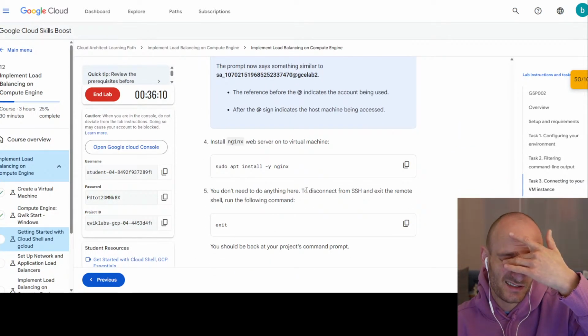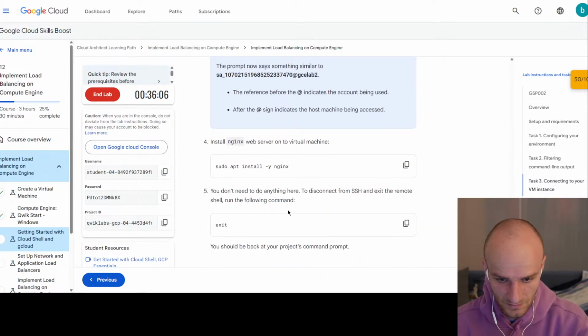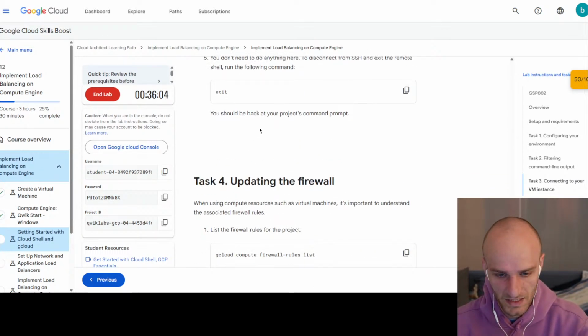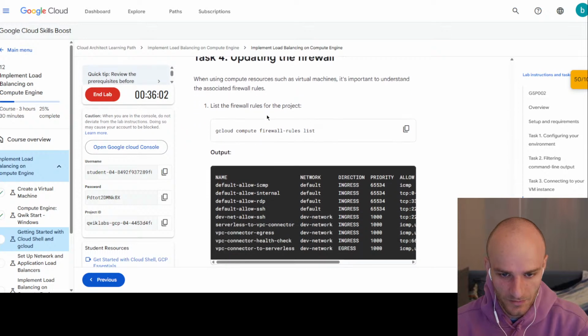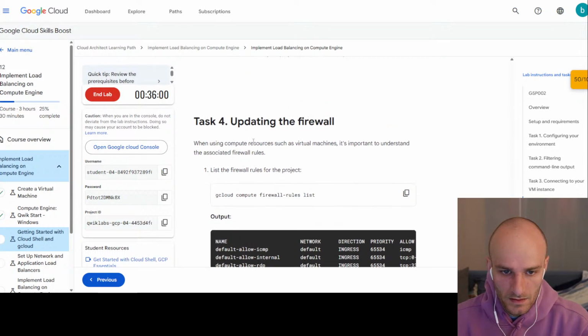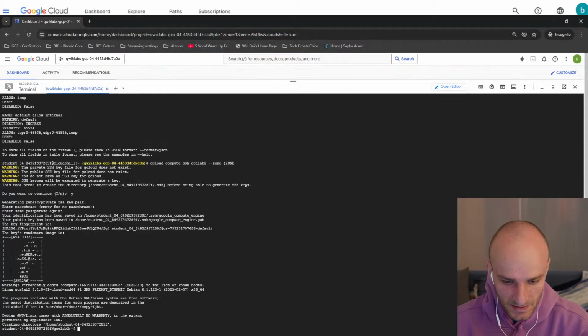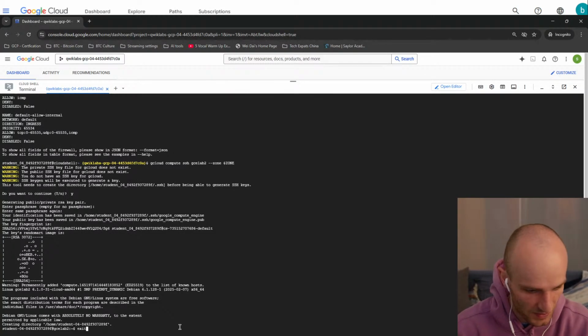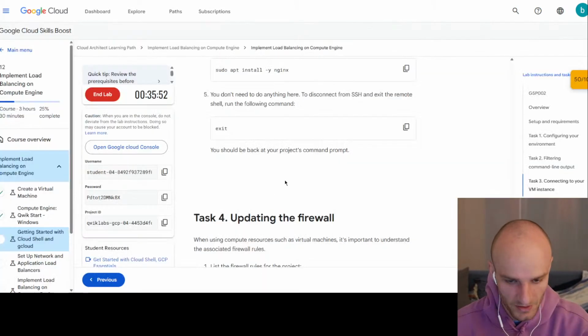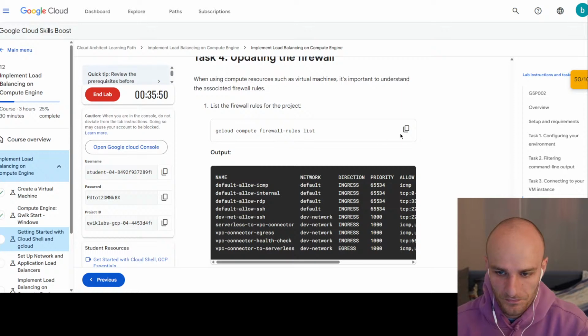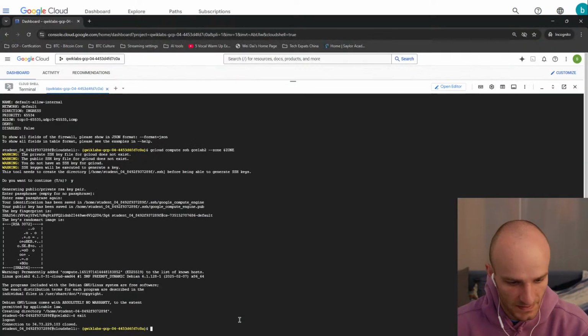Now we install Nginx in that machine. I don't care, I already did it before. So we exit from here because I already tried before doing this. So now we gcloud compute firewall rules list again.